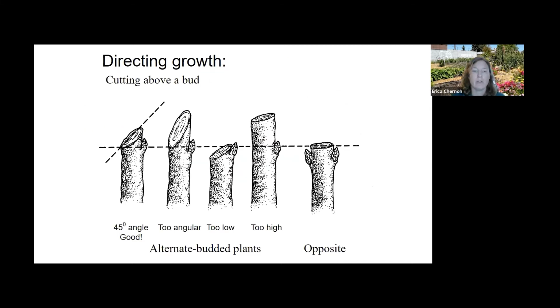Okay, just a reminder that typically when cutting back to buds, you do want to cut above the bud so that you then redirect that growth. So on that first photo, you obviously have that little bud that's going to send out a new shoot and leaves and potentially even flowers if it's a flowering bud. So you want to cut at about a 45-degree angle, just slightly above that bud. You don't want it to be too angular or too low or close to the bud. If it's too close, it could actually dry out some of the cells within that bud and it'll be stunted or not produce good growth.